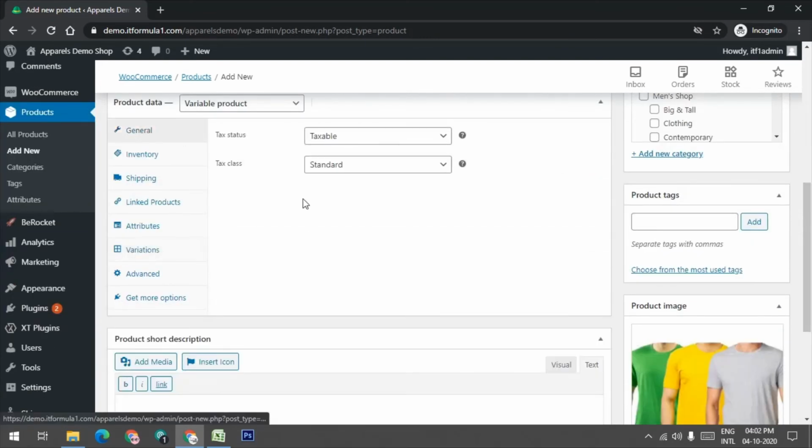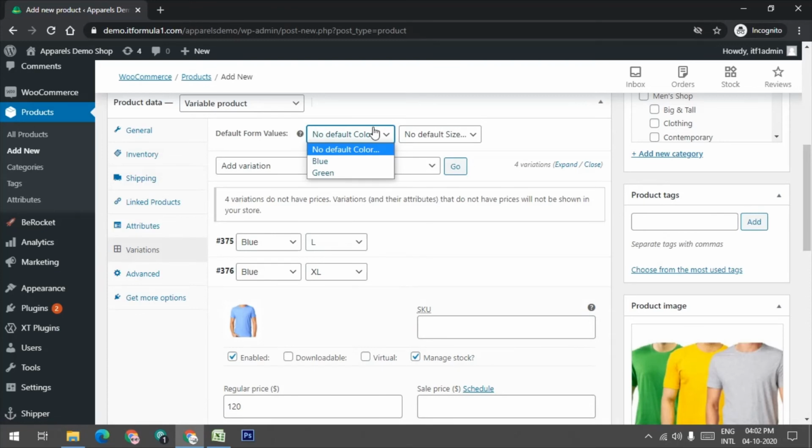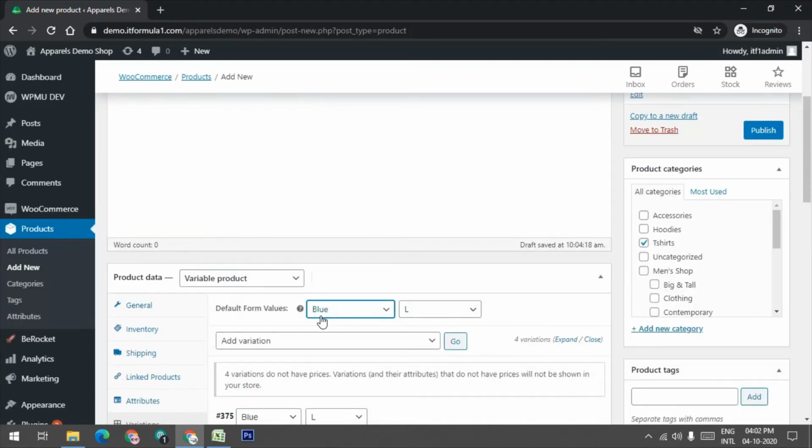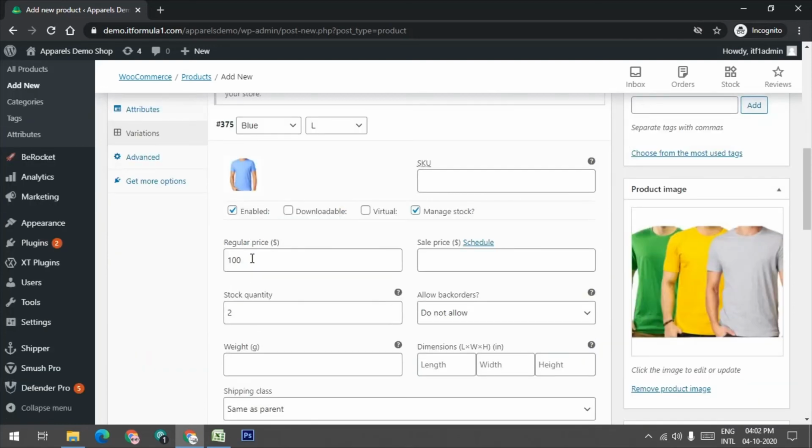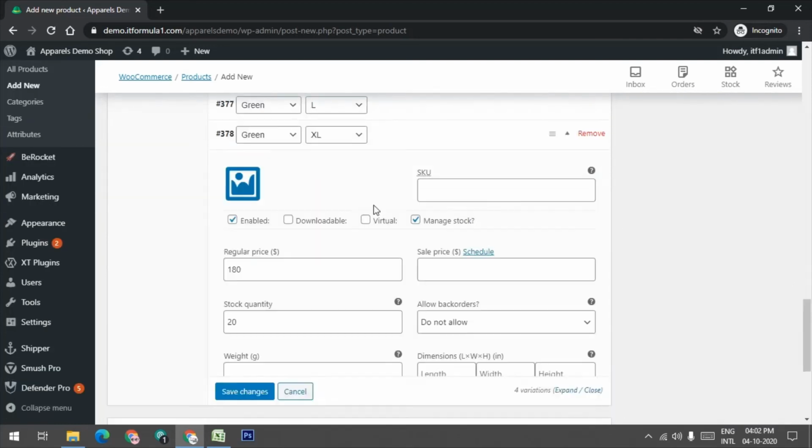Now you can either have a general pricing for this, or you can just follow the variations, and you can set a default value. Let's say blue and L, that's going to show the default value. Otherwise, if you don't select this, then by default you'll see a price range that shows variation prices, let's say starting from 100 to the max price 180.